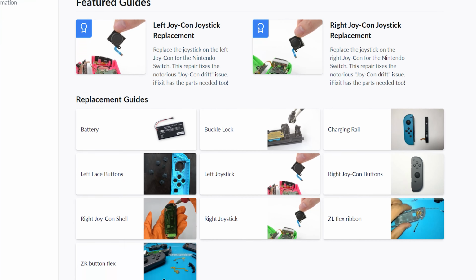Basically, they gave it a 7 out of 10 repairability score. The most difficult thing to take out, it looks like, was the battery because it's literally glued in, like super glued, like hot glue, like Gorilla Glue. Too soon. So basically, if anybody's worried about the longevity of the Steam Deck, if you're planning on getting one, you don't really have to worry because almost everything is replaceable in there.